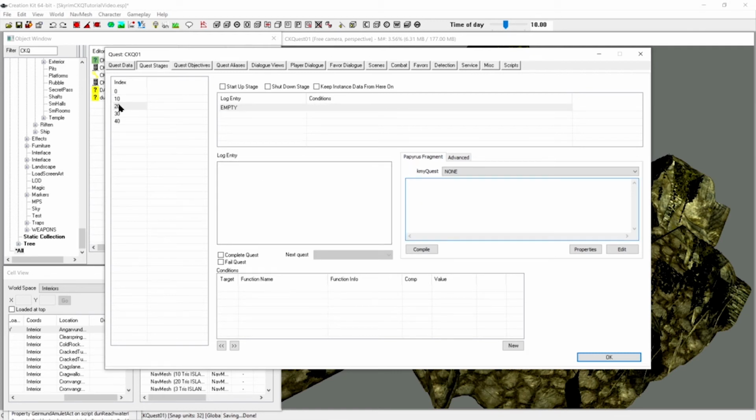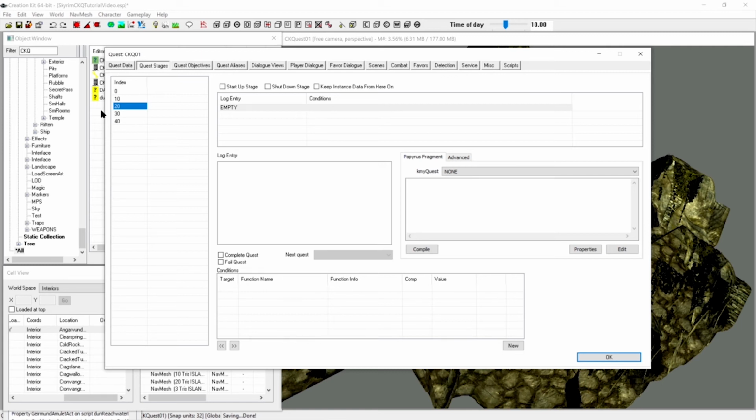This quest step is, of course, remember, right after we've killed Nysgrod, because 10 is to kill Nysgrod, 20 is you've done that. But this is before you pick up the key, so we want this to tell the player to get the key. We have two things to do here. First, we have to tell the player that the previous objective to kill Nysgrod has been completed, and then we want to set their next goal.